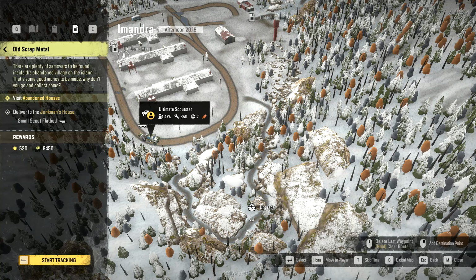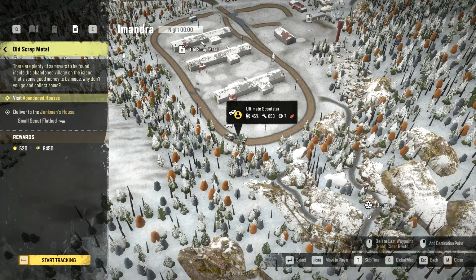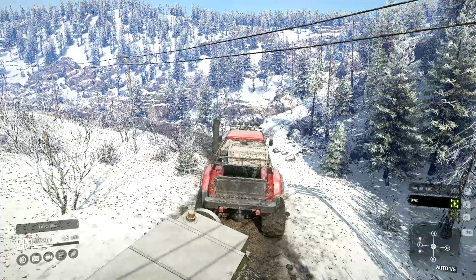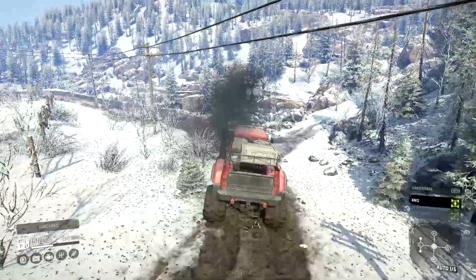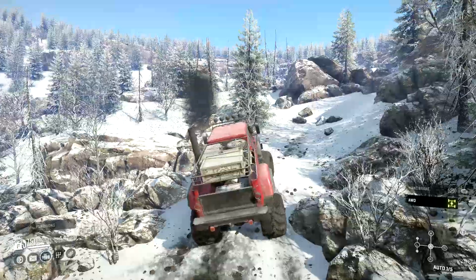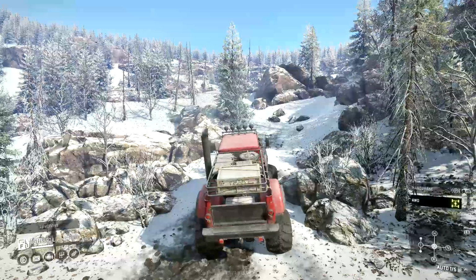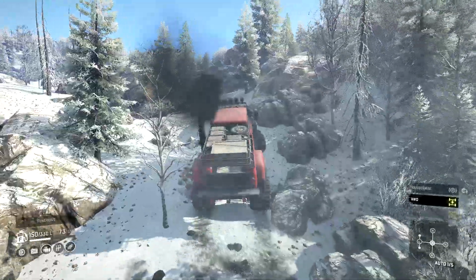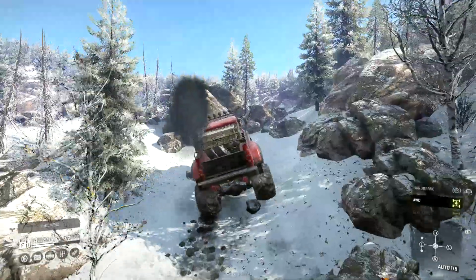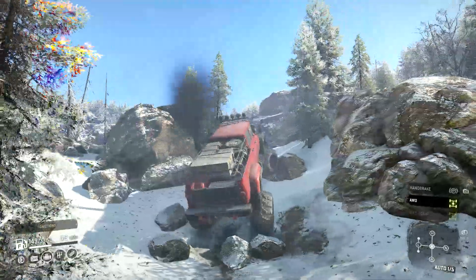Same old bag of tricks that the devs used on Lake COVID. Bouncing off the rock throws you into the tree. Now there's supposed to be a trail through here. I guess you have to go up and over.